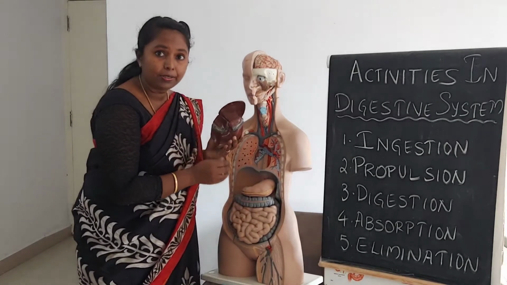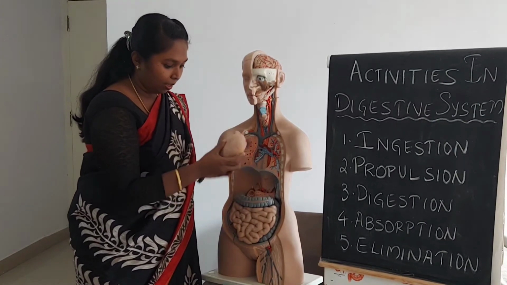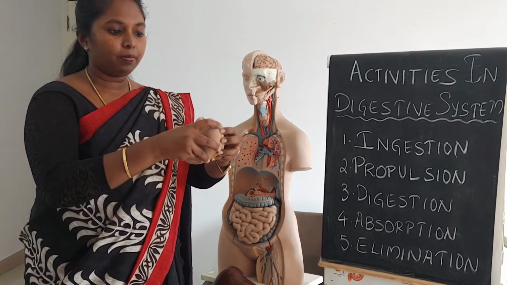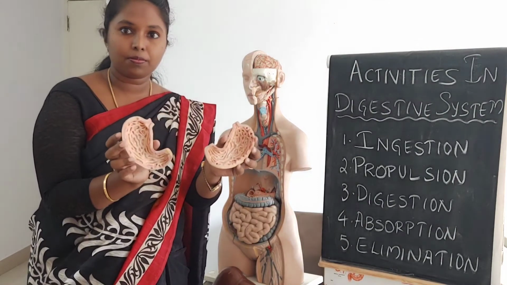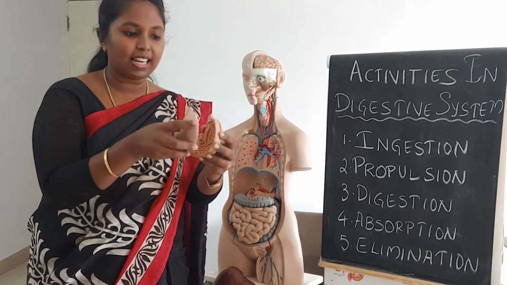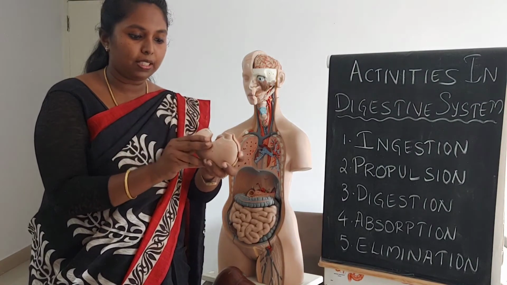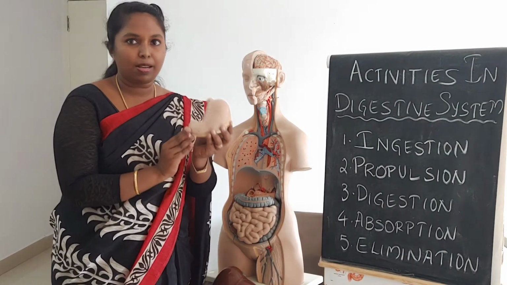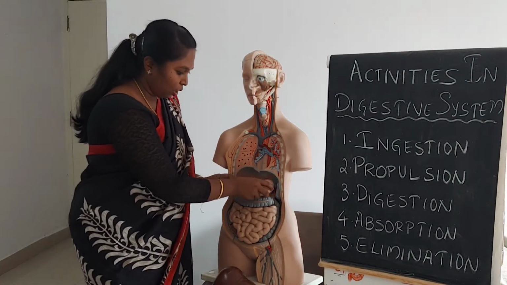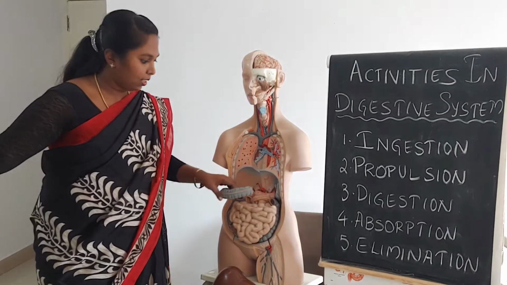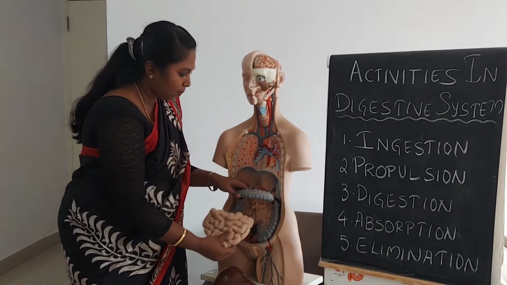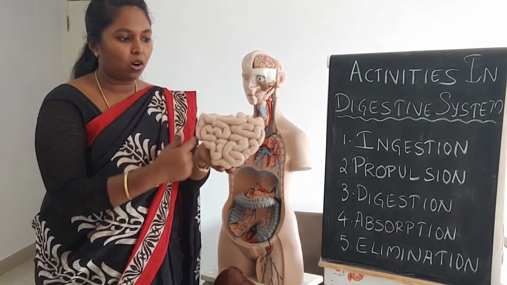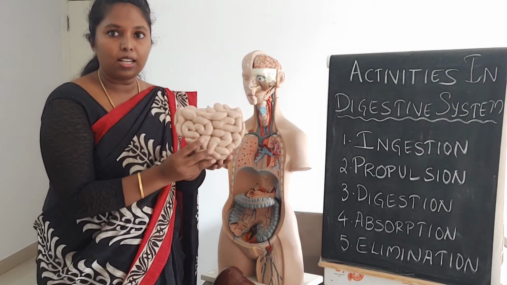This is a liver. This is a stomach. A J-shaped organ, the stomach, with a rough surface inside for digestion purposes. So this is a stomach. Temporary storage of food takes place in the stomach. Then after the stomach, the food particles are moved to the small intestine. This is a small intestine. It's all curved. Small intestine.